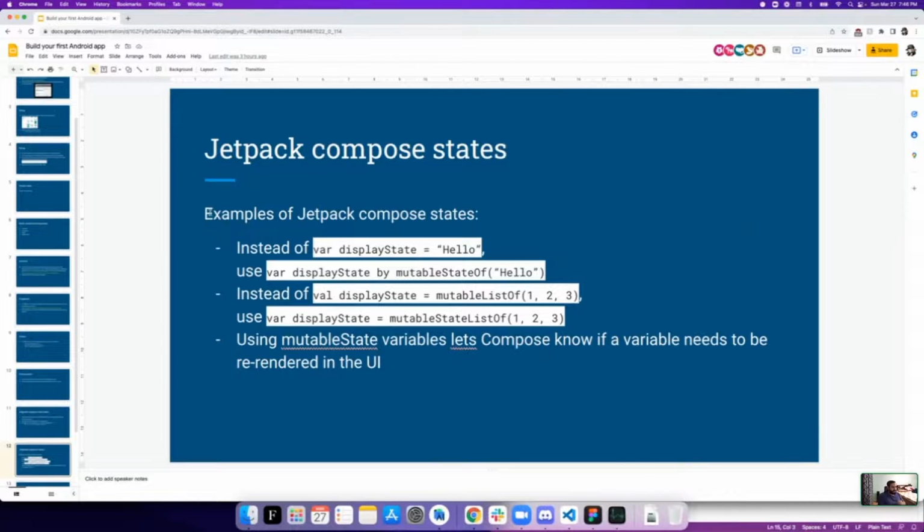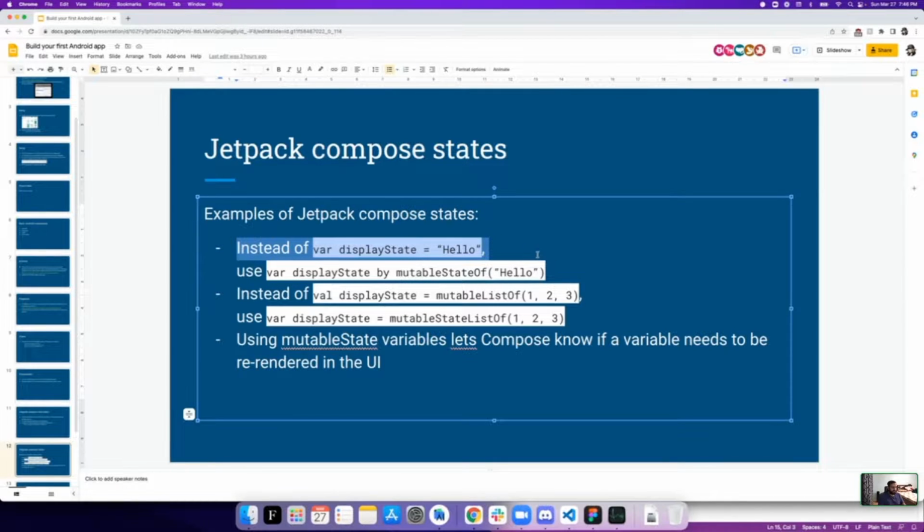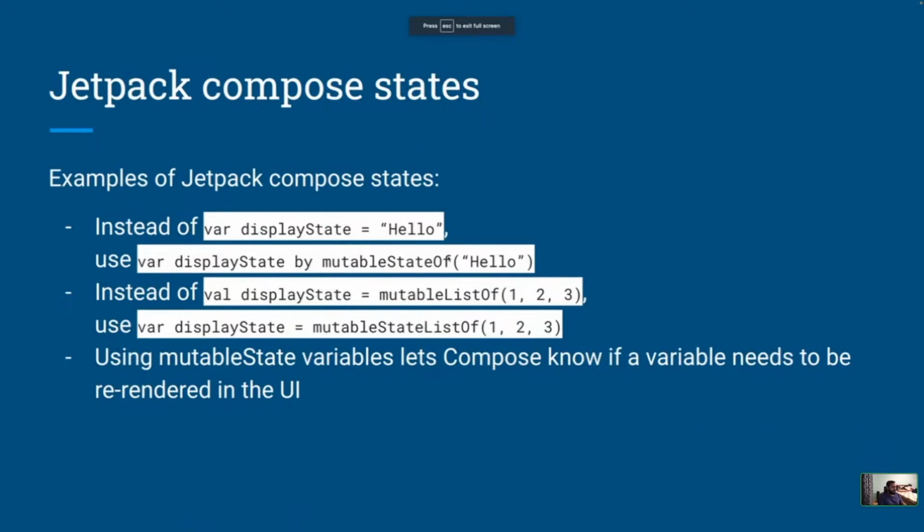But basically, if you have variables that you expect to be modified, you want to declare them as mutable. So instead of just having a string saying hello, if that string is going to be modified down the line, you want to declare that using this mutable state notation.